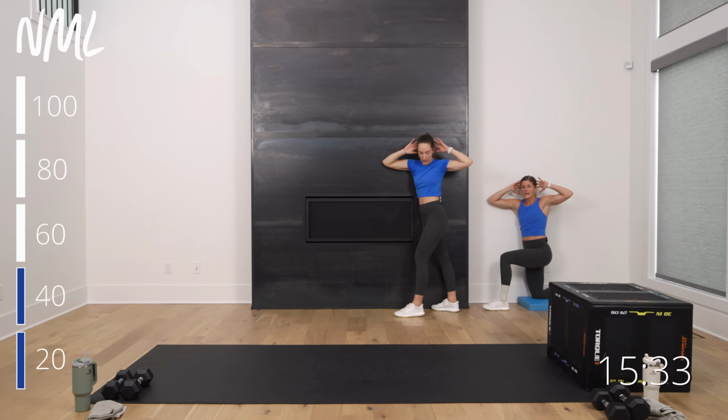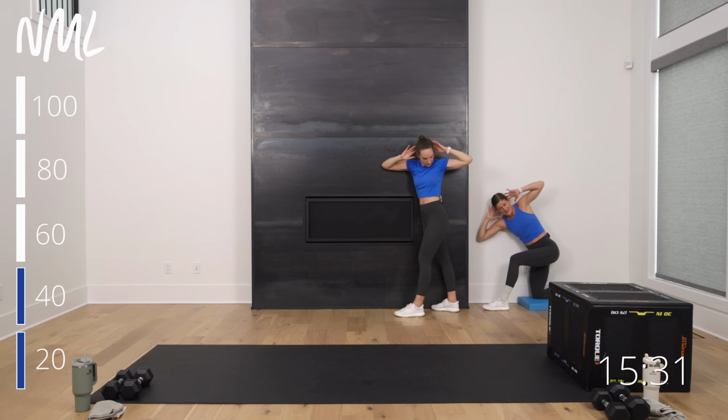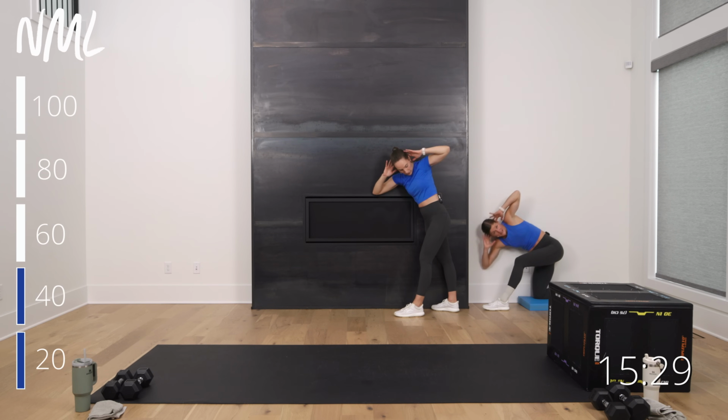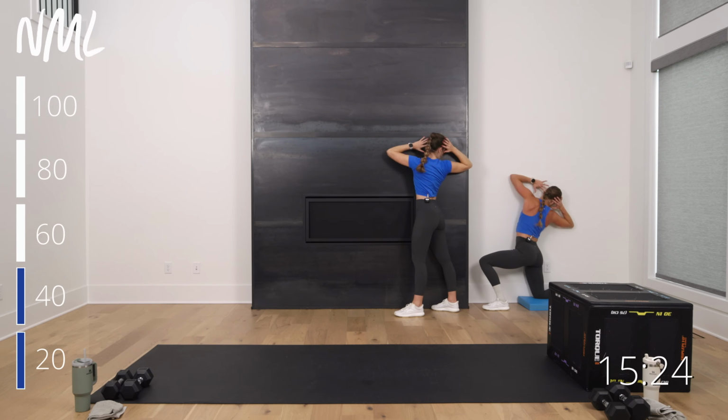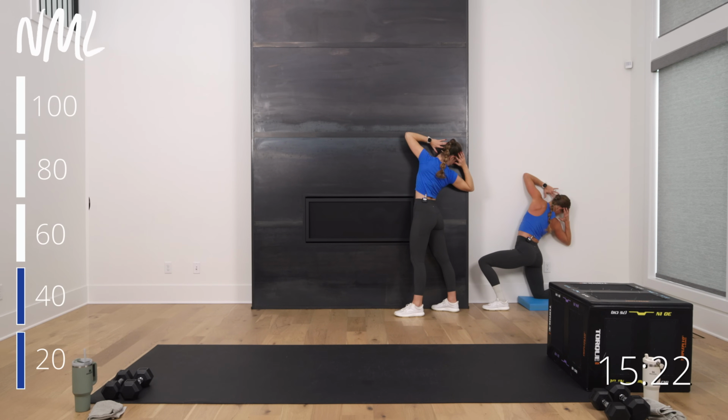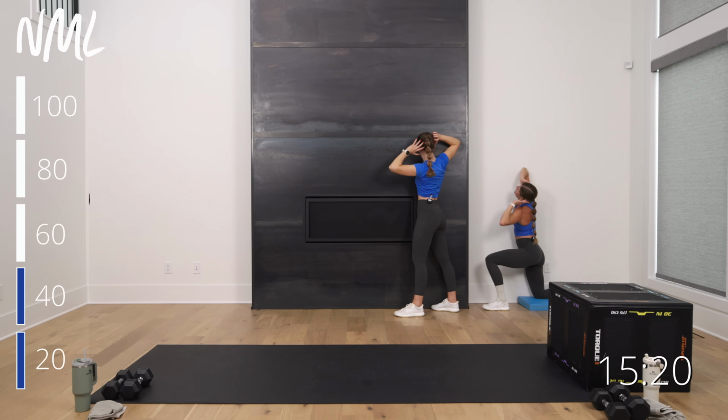50 seconds, spinal rotations. So I'm gonna come down as far as I can here. Nice. And I'm gonna come all the way up. Elbow stays connected, hip stays connected. Stay tight, stay tight, stay tight. And then come into extension right here. And then come back up. Ooh, that extension is hard for me.